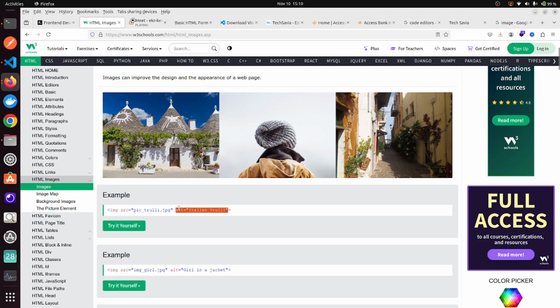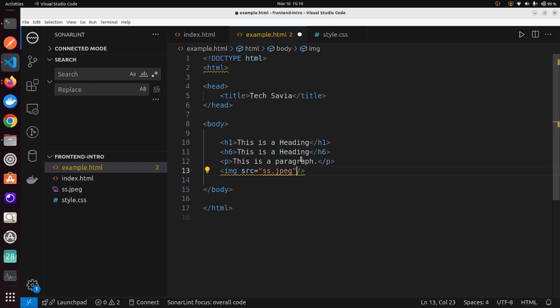Alternative means that if this image cannot be downloaded, or cannot be found, what should the user see? Now let's use source. Let's use alt. Alt means that if this image cannot be found, what should be displayed?